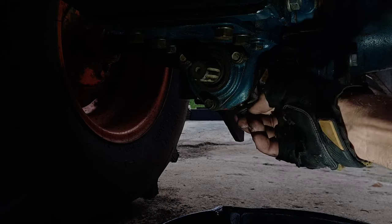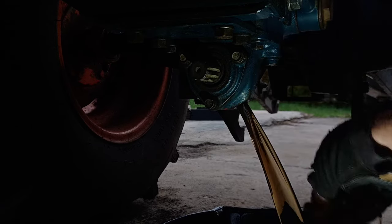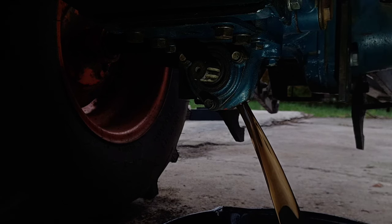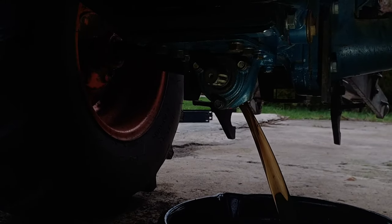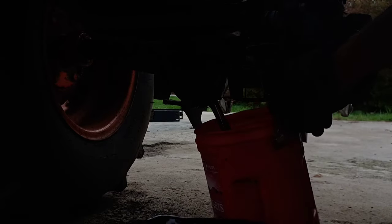This is going to take a while to drain, so I may not show the whole thing. This whole system carries 3.6 gallons of fluid. And it's going to go quick. Oh, this is the fun part. Yep. Get this dumped in the bucket.